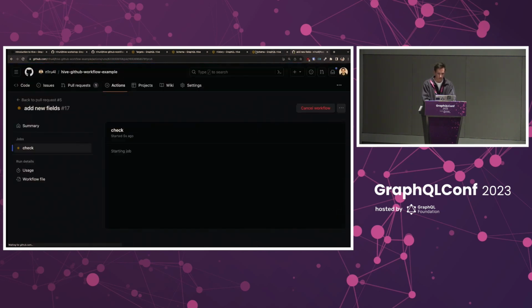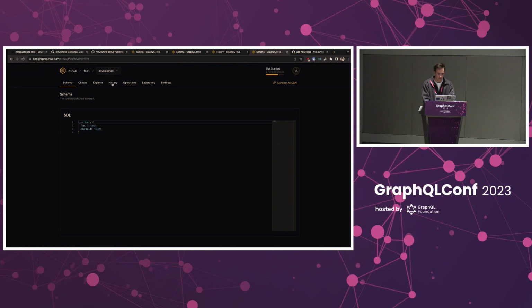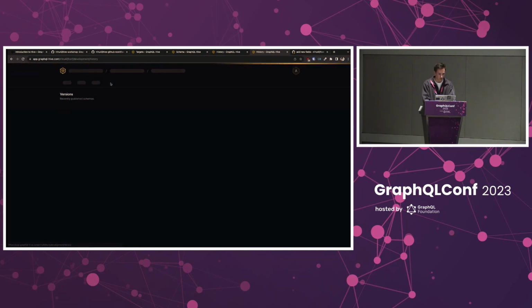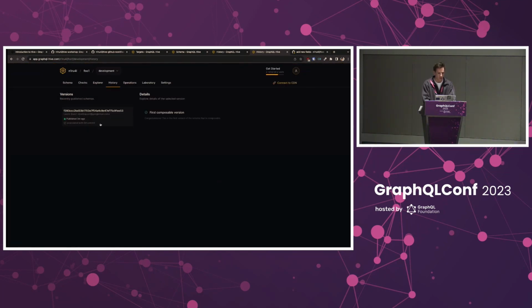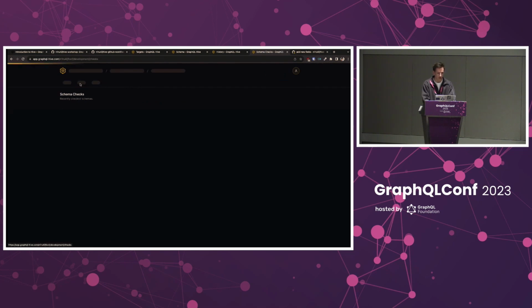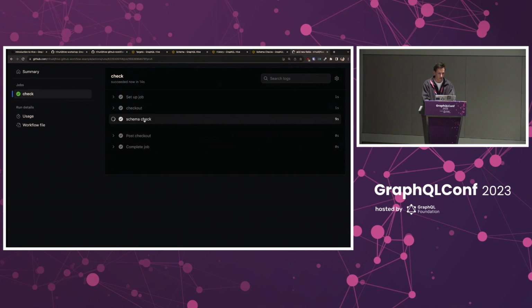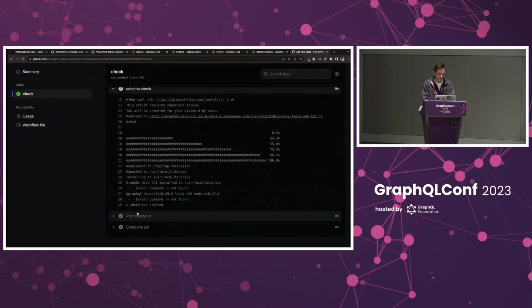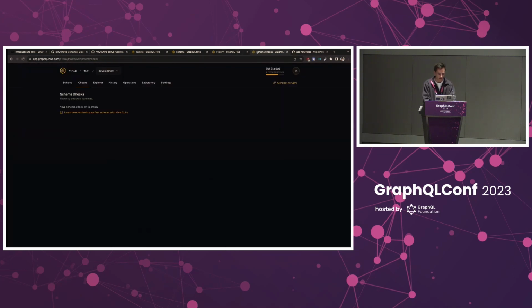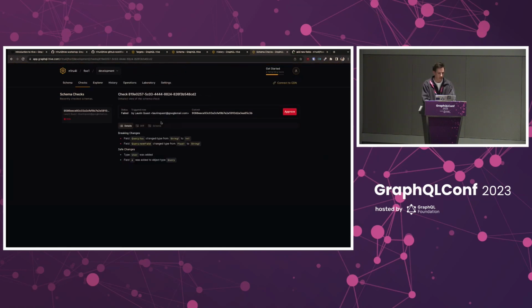this one. In the meanwhile, we can also check this history of the schema that we already published. And now we're actually running the schema check. So any minute here there should be a check for the pull request popping up. So here the schema check succeeded. The check run was created. So we refresh here. And now we see, okay, the check run was run.